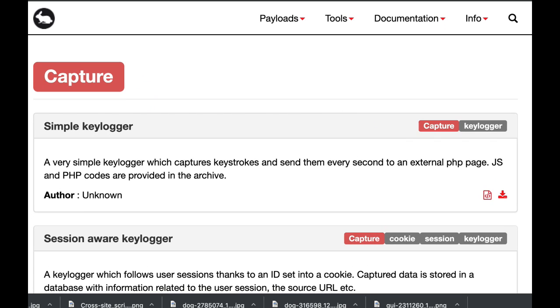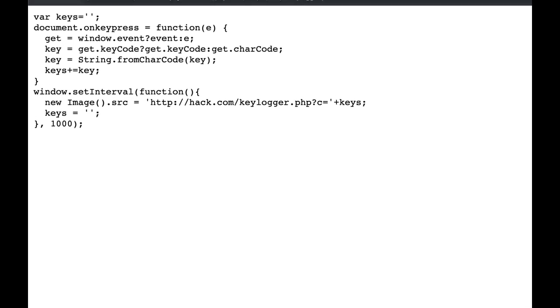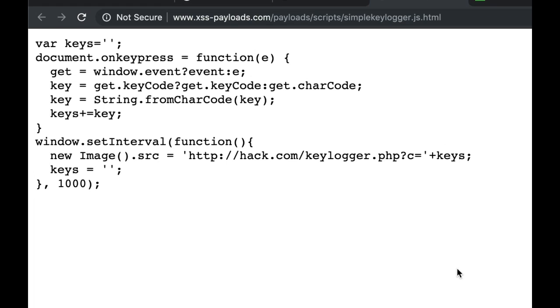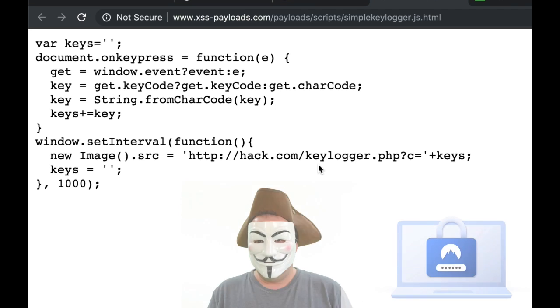Let's look at what the JavaScript itself looks like. So that's the JavaScript itself. Now, in most cases, the JavaScript code also takes the information that it grabs, it can be a screenshot from your computer or even your cookies that are being stolen, and sends it to the attacker's URL where they can grab it and use it against you. One very known attack is when you use XSS to steal some other user's cookies and then you head over to the same website and pretend to be that user.